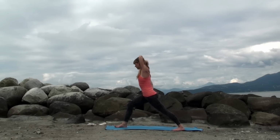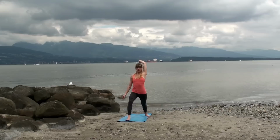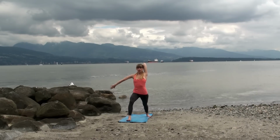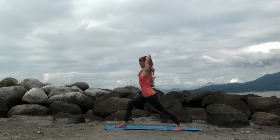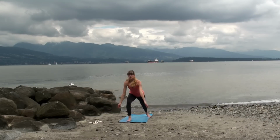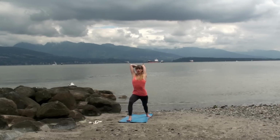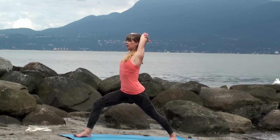If that doesn't happen, there's a couple options. One is to grab your strap and take your strap in your top hand. Bend your elbow, reach around with the right arm and grab onto the strap. The other option is to not use the strap at all. Just bend the left elbow and bring the right hand on top of the elbow. Draw the bottom ribs in and then lift the upper heart.